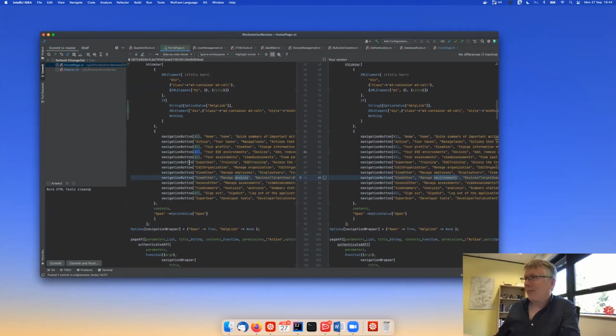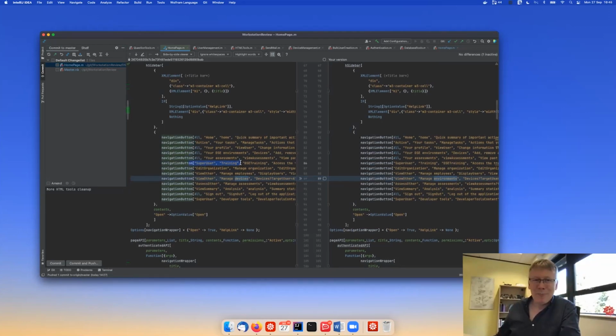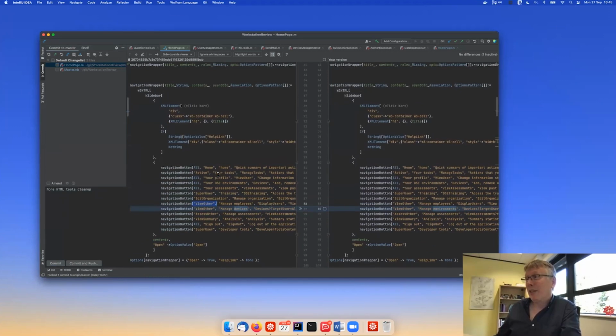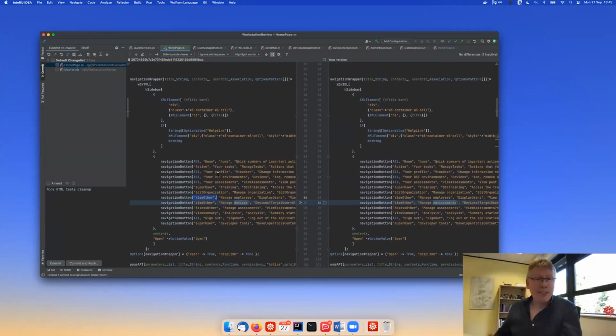So the reason why you didn't see trading was that currently it's set to have only the super user having permissions to view the trading button because it's still quite half built. And the manage employees button is only visible if you have view other rights and so on. But that's the page construction for the main wrapper that goes around every single page. It's almost nothing once you've built the components at the higher level.